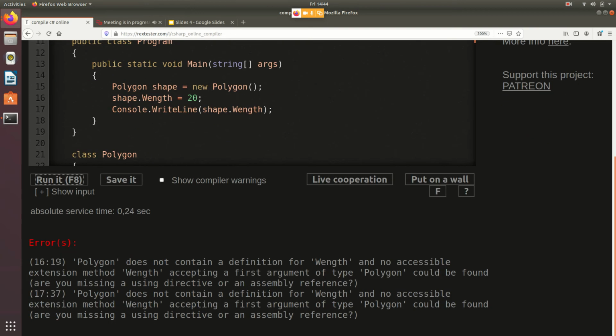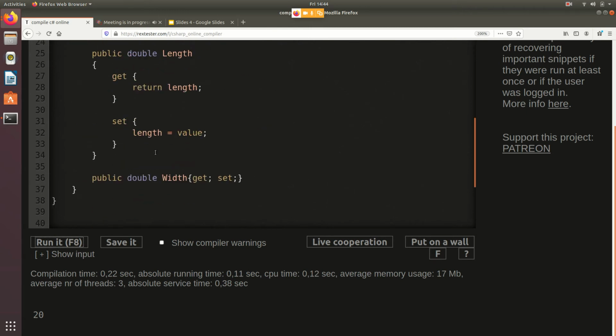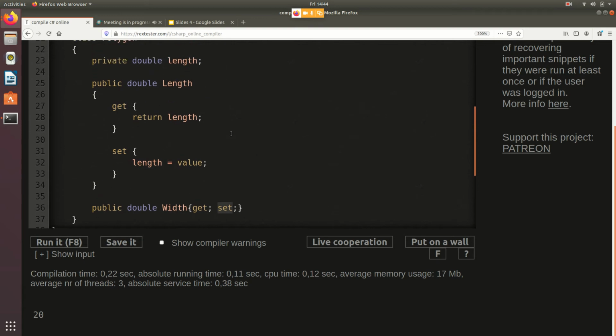Ooh, sorry. Length. Oh my gosh, length. That is so silly of me. Just change the W. That would be more convenient, to be honest. Okay, you see, so it knows what width is. So it automatically creates the variable width, capital W, and it creates the getters and setters. I didn't even have to declare that width exists.